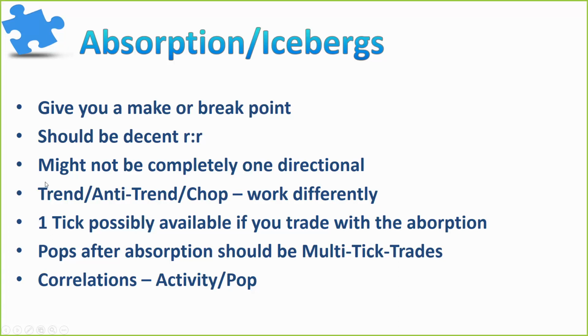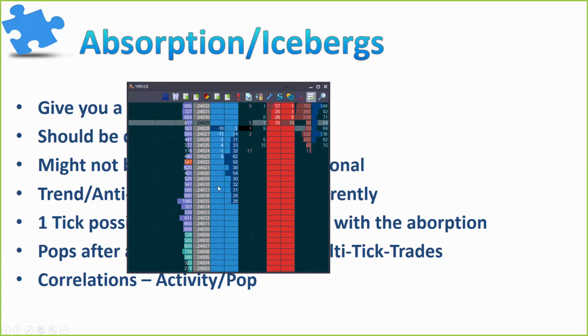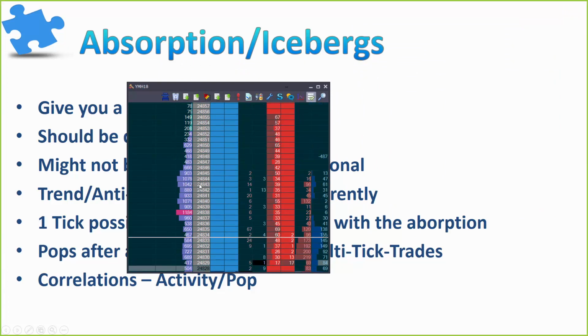And then the other important thing is that in a trend and in a choppy market, the iceberg's going to work differently. We had a chat earlier on, actually, about the same thing. So if you were at the point of control, let me just bring across another one. In this scenario here, we can see we've got a lot of trade at 248.43, right? So if we came back to here and we cycled around and chopped around this area, and we built a lot of volume here at 44 or even 38, chances are when we get back to this area, we're going to churn at that price for a little bit.